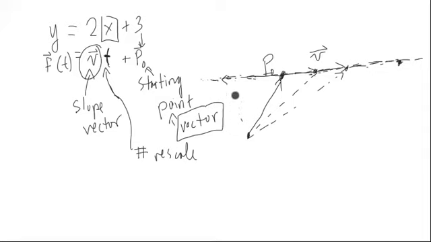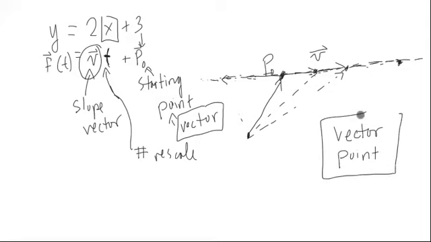So we need two things. We need to have the equation of a line. We need a vector, and we need a point. Just like we could think of a slope and a point, here we'll say a vector and a point, because honestly, this vector, we'll see in a minute, is a lot like slope.